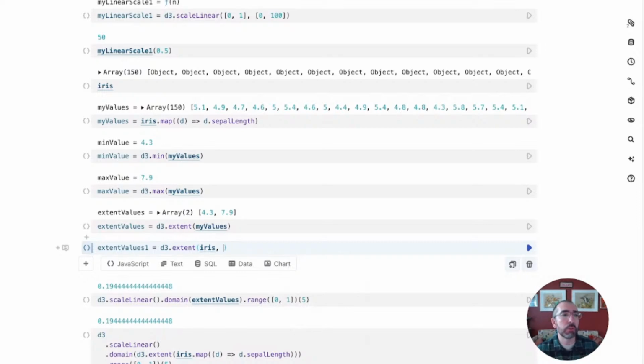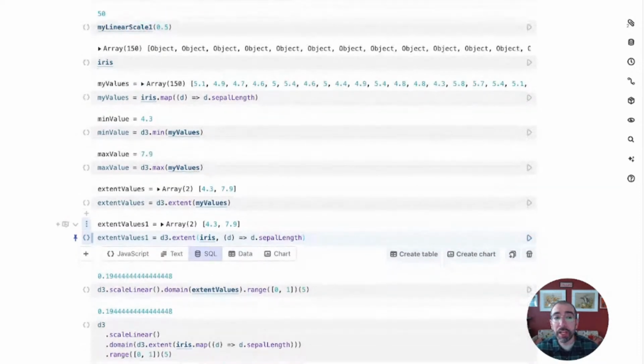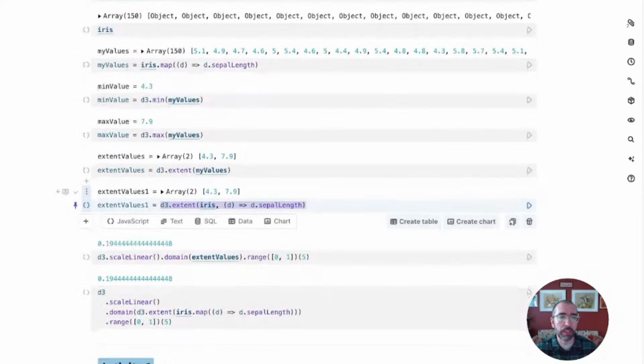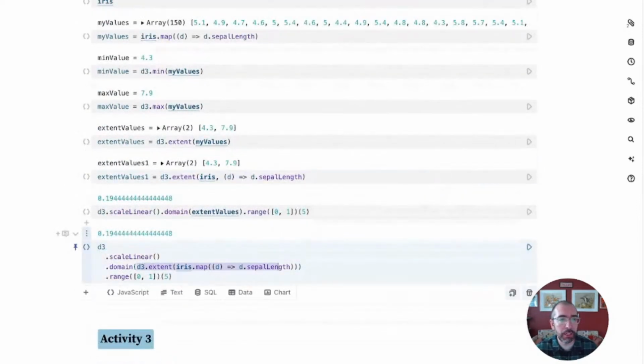So I'm going to do d here and d.sepal length. See, it returns the exact same thing. I would say this is probably the more common way you'll see D3 examples used. So if I go down here, instead of mapping the values, you're going to see someone use that extent function and use the accessor function for finding the value they're looking at.